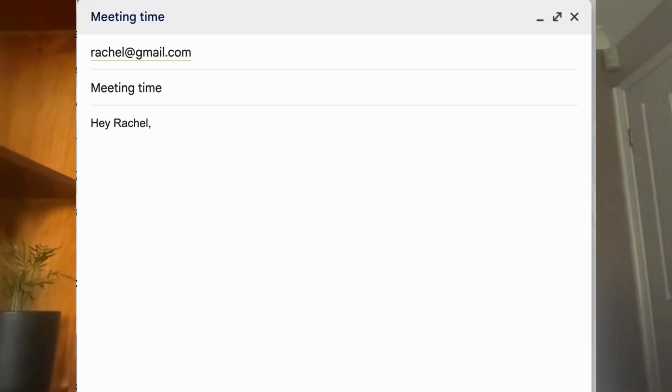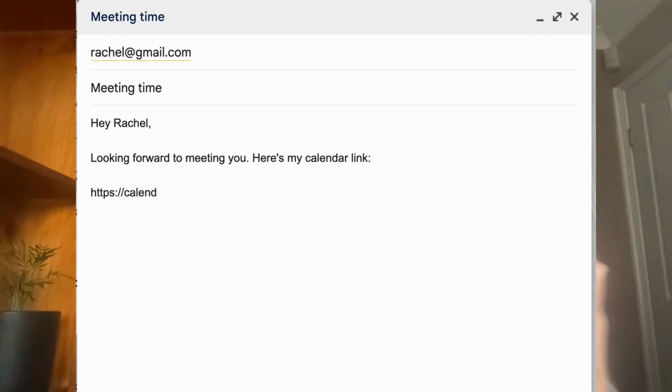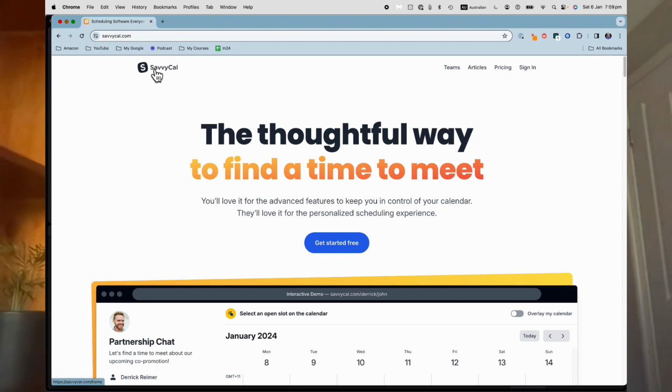When you're trying to arrange a meeting for somebody, you want to make it as easy as possible for them to pick a time that's going to work for them. I find it a bit awkward if I'm sending a calendar invite and people have to figure out, how do I use this? How do I pick a time that's going to work for me? Especially if they have to switch back and forth from the calendar app to their own calendar to see when they're available. Now, one app that makes this a lot easier is SavvyCal.